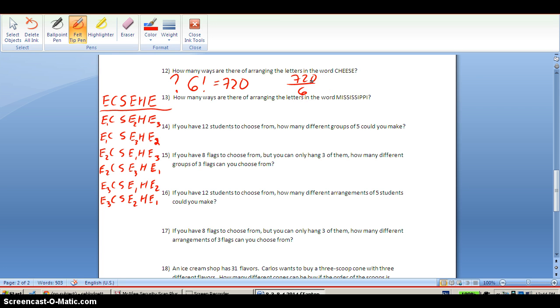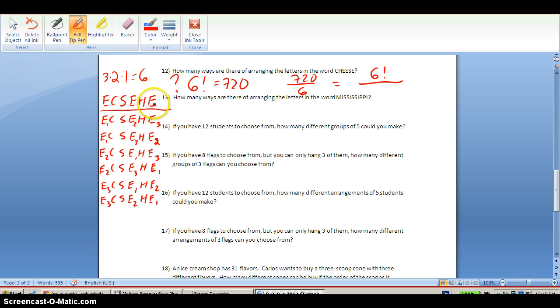But where does this 6 come from? We know that the top of this is going to be 6 factorial. We have 6 letters being arranged in a row. That gives us the 720. But where does this 6 come from? Well, there really are 3 letters, the E1, E2, and E3. There are 3 places to put the first one, 2 places to put the second, and now we've used up 2 letters. There's one more here. So it's really 3 factorial ways. That actually is where that 6 comes from.